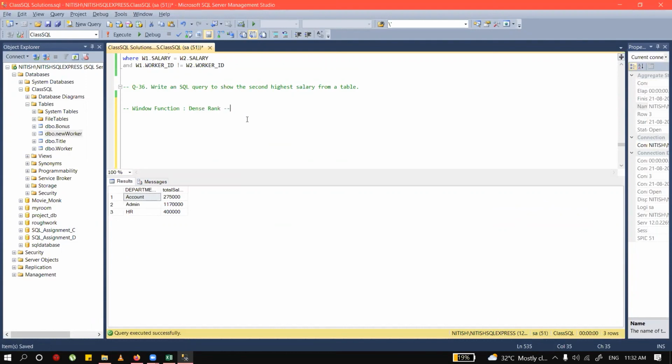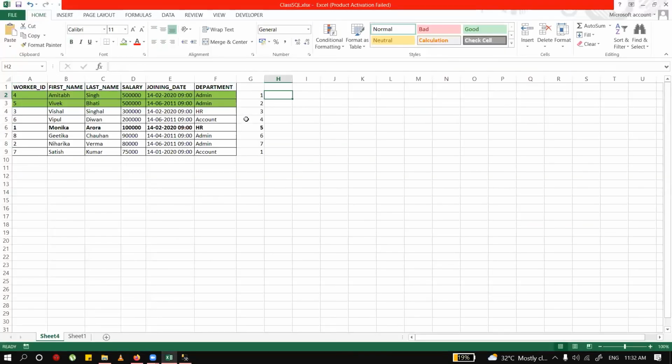Dense rank. What does it say? That if the salary is same, so there you're seeing 1, it is also 1. Second, 2, 3, 4, 5, 6, 7. That is how it is going to assign the ranks. Wherever salary is same, it is going to assign the same rank. That is the property of the dense rank.